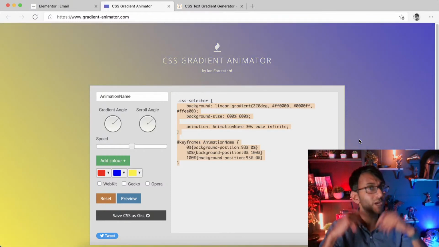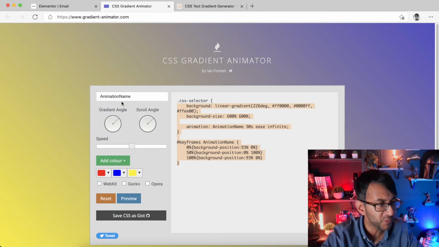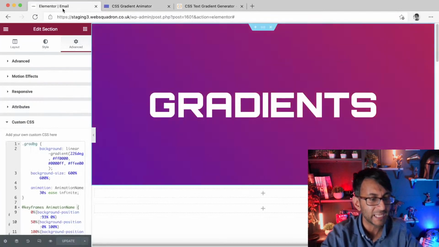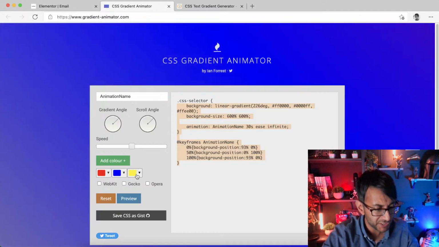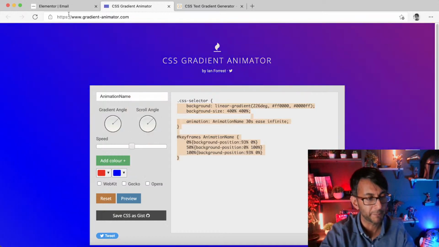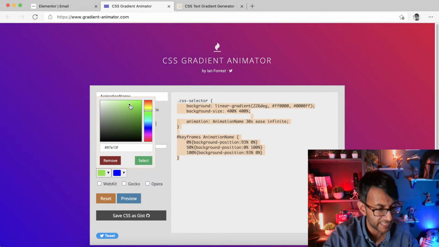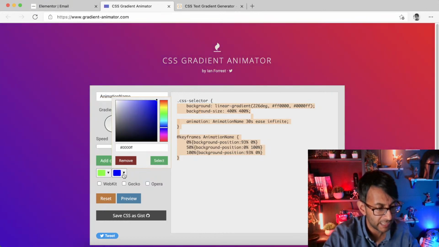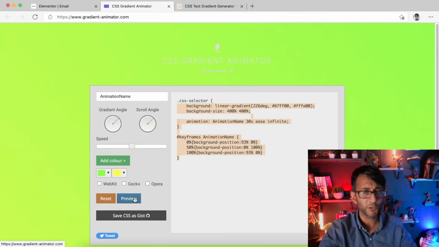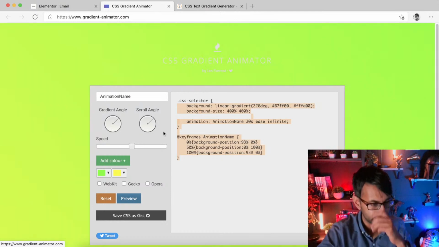But we can go a step further. Of course we can. What if you want to make an animated button? So I'm just going to get rid of this color here, so we only have the blue and red for now. In fact, we'll do two different colors. Let's go with a green color, like so. And we'll go with a yellow color like that. So we've got a blue and a yellow and a green color, okay?